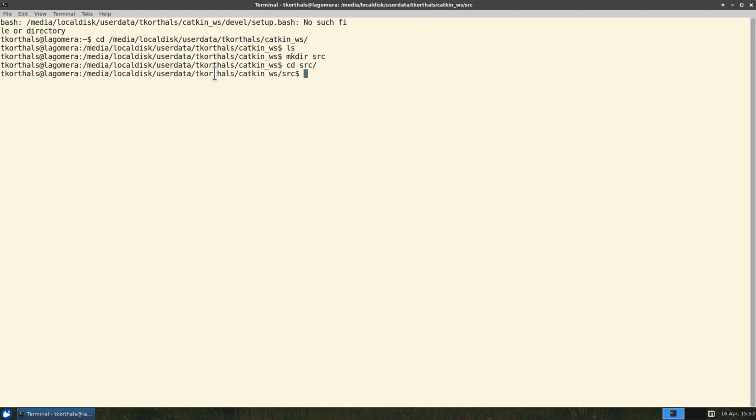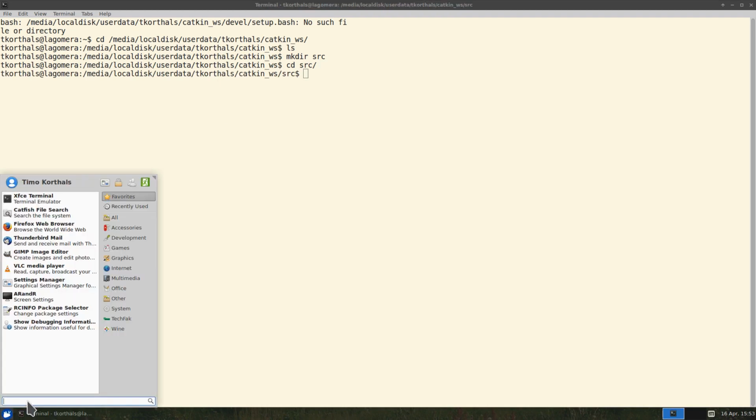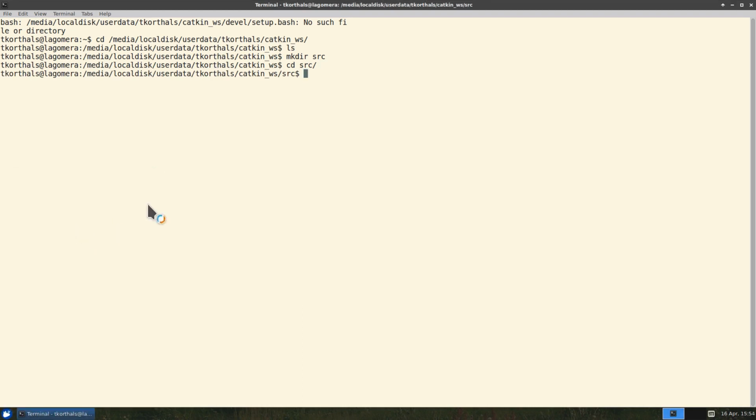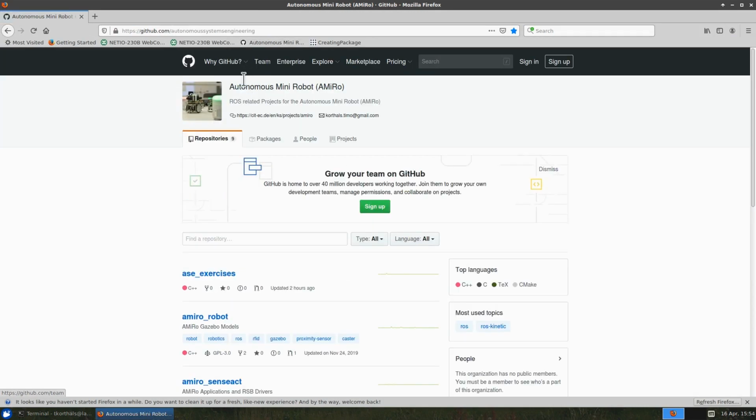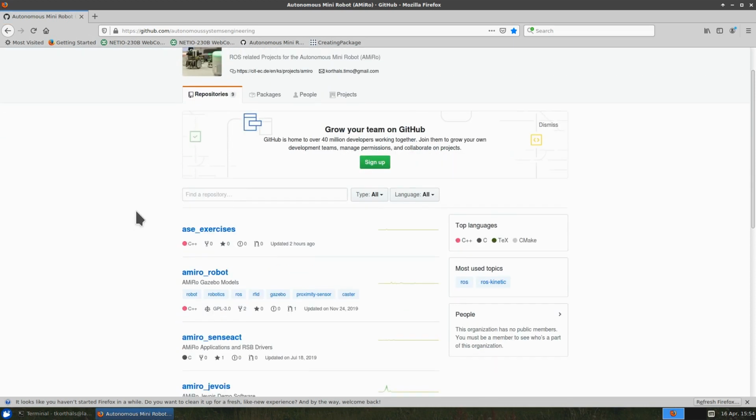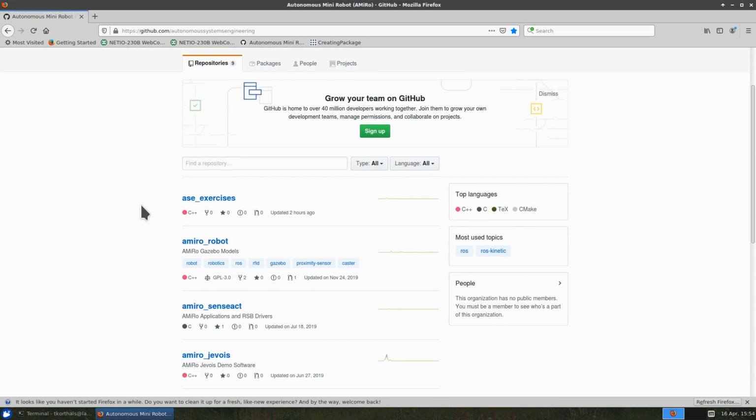Now we'd like to check out the ASE exercises into this folder. To do so, we open our browser and go to the autonomous mini robot project web page on GitHub, and here you find plenty of repositories.